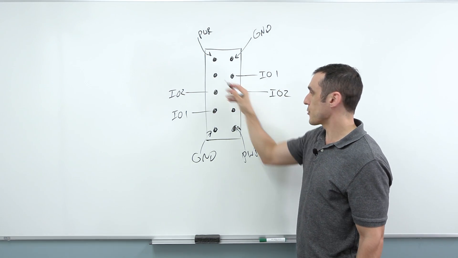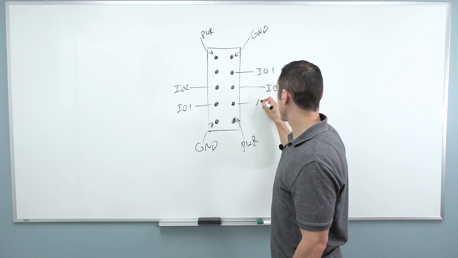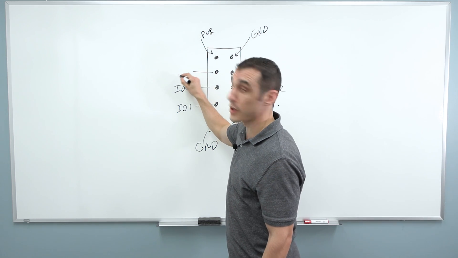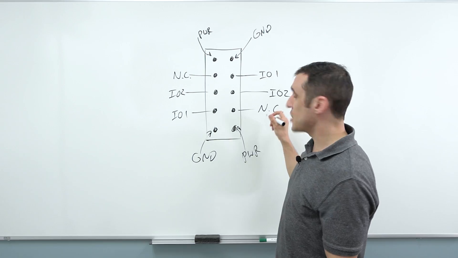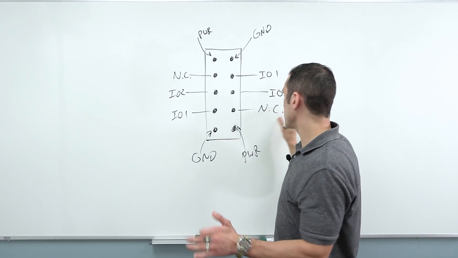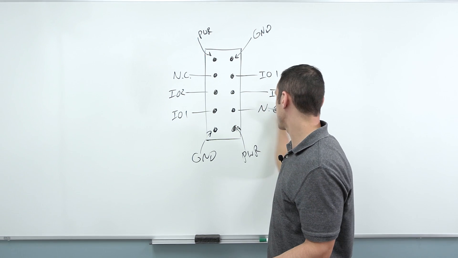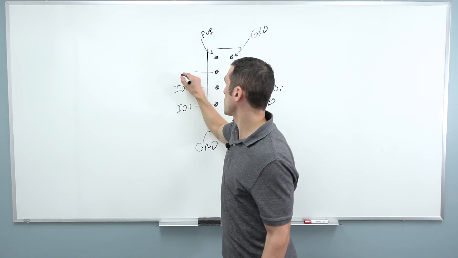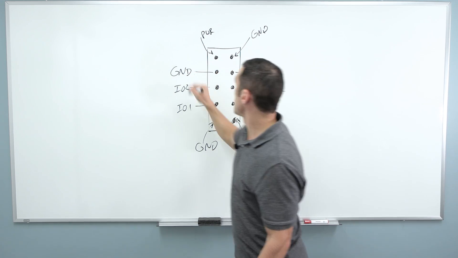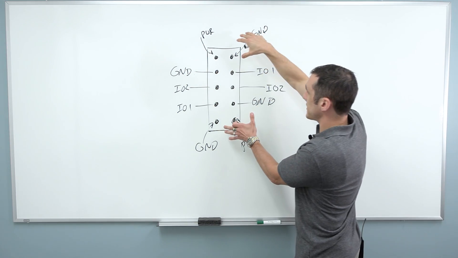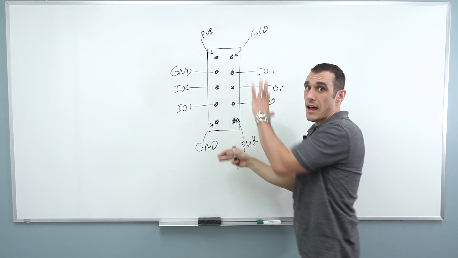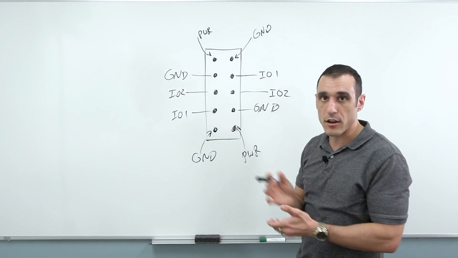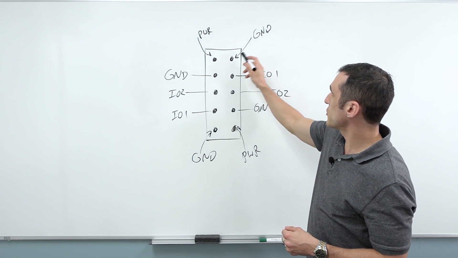And then I've got two leftover pins. You could leave this as unconnected, and if you did that, you would also have to leave this one unconnected. Generally, I always say don't leave a pin unconnected, just ground that sucker. But if you ground this one, you also gotta ground this one. So again, just visually, if I take this and I rotate it, I'm gonna get the same pinout, no matter what.